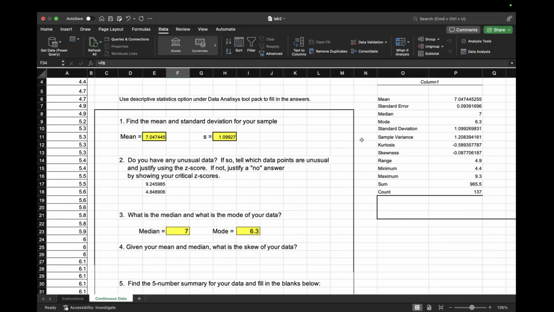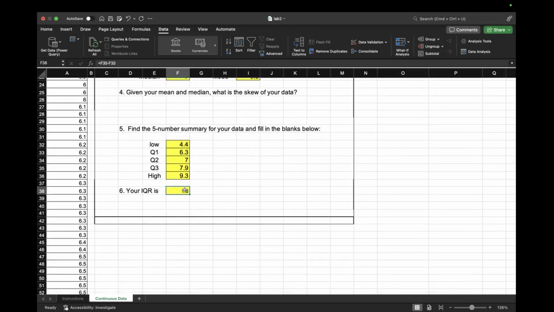For the IQR on the current lab, can you show how to get that again? I keep getting a negative number, and that's with me calculating it, not using Excel. Okay, so click equals, and this equals is saying I'm going to tell you to do something. So it's Q3 minus Q1. After I hit equals, I click on the Q3 number, then minus, and then click on the Q1 number, and it will do the subtraction for you. I know it's super easy to do on your own, but the idea is to learn how to use the Excel tools. That's the whole point.